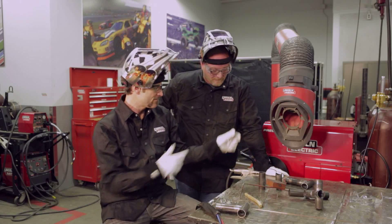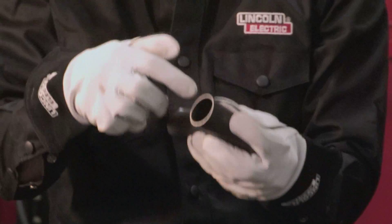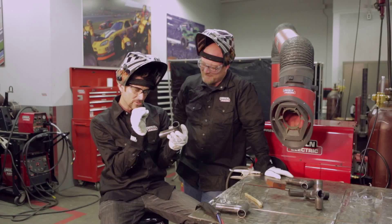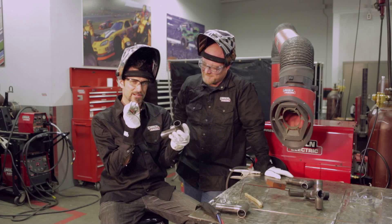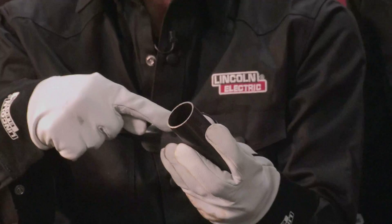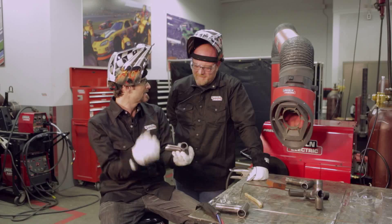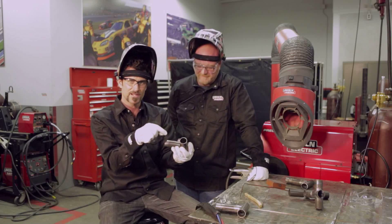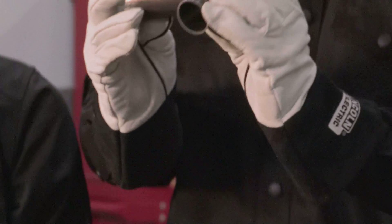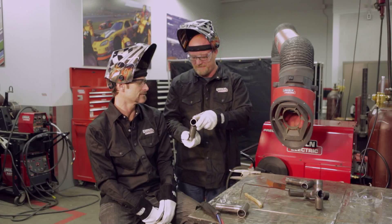Another good tip: a lot of my guys when they go to tack, they tack right in the middle of where they're going to put their weld. Then you've got to perfectly match when you go through there. The better thing to do is make your tack welds small and place them where you know you're going to stop — that lets you make nice continuous welds and stop at those points. Also, when tacking these up, if you tack both sides it'll pull apart on the top, so you want to jump back and forth corner to corner, like an X pattern.